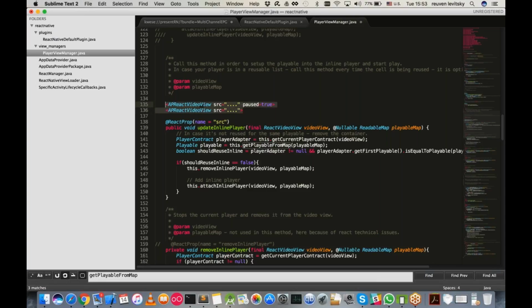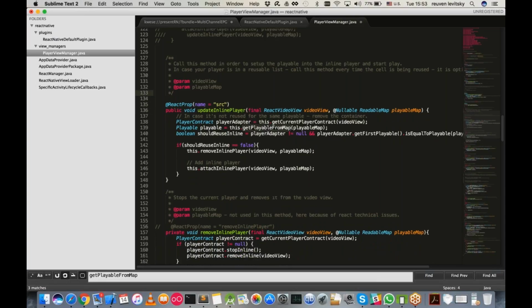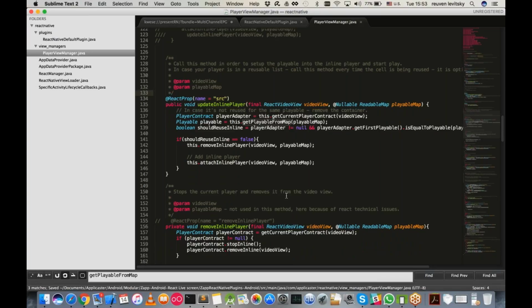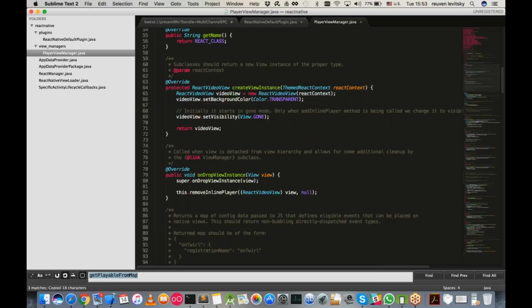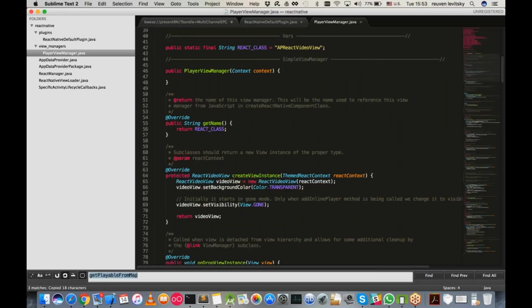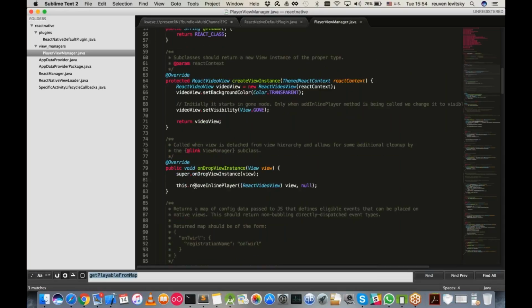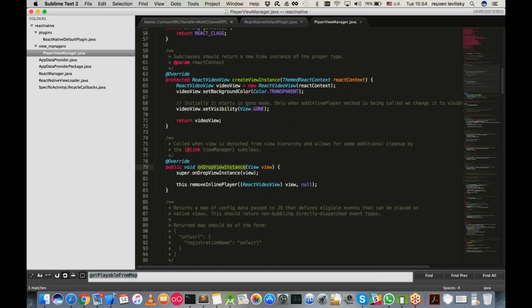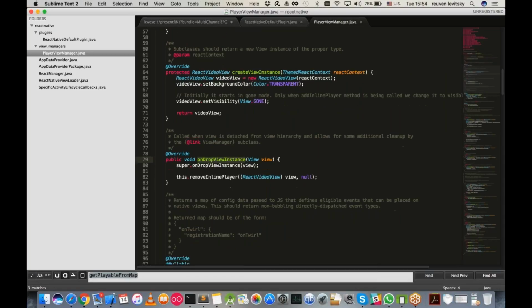But as you know, the current inline player implementation doesn't do pause, doesn't do resume, doesn't do anything, besides update the level and remove inline player. Another important method that the view manager has is on drop view instance, which basically delegates when your view is being removed from the view hierarchy.